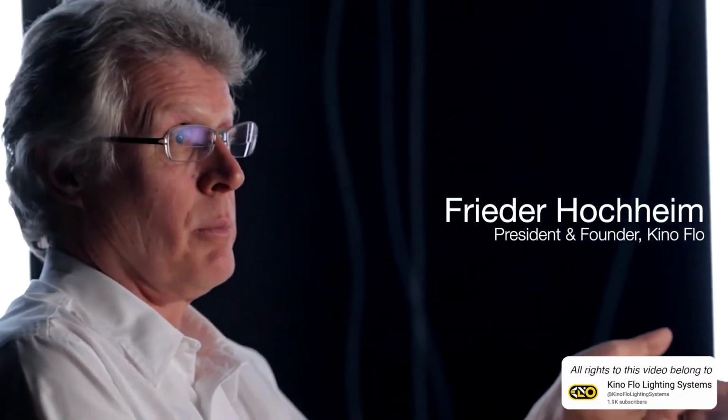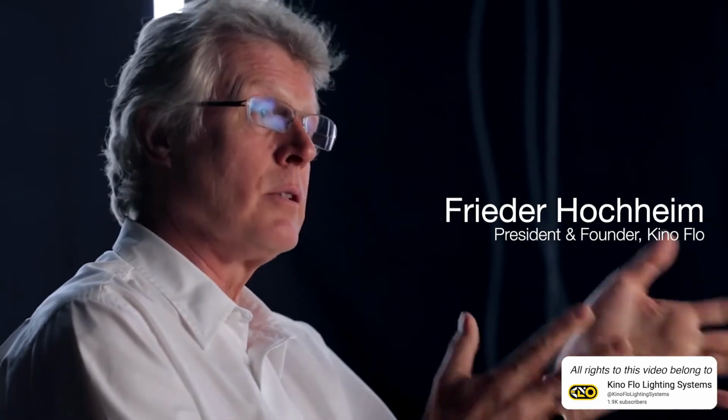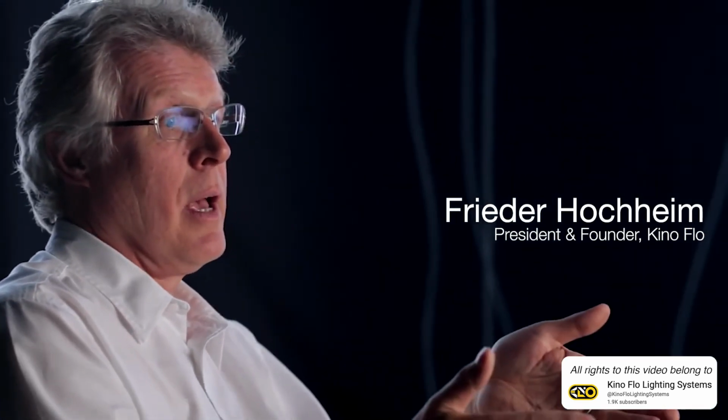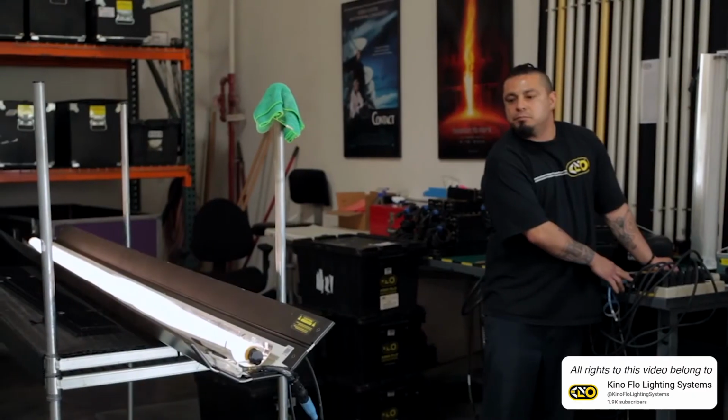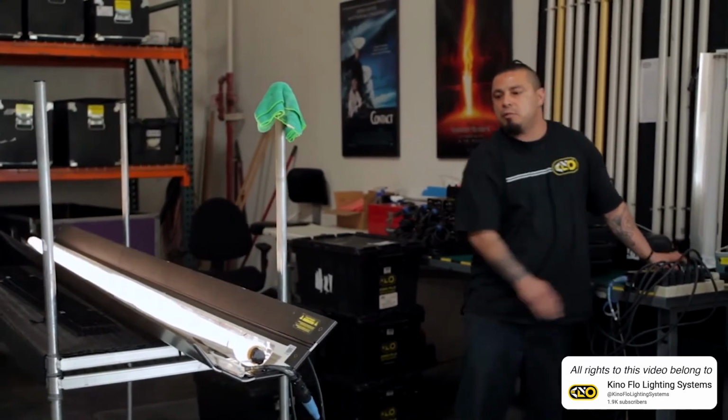Color, of course, is going to be a big critical aspect of all of this. So the work that we're doing in it is looking at that color and making sure that we now meet the expectations that the industry and the market has for a KinoFlo product. And so where certain manufacturers will run out with a product that to our mind would be half-baked, there's a market for that. There is the concept of good enough.